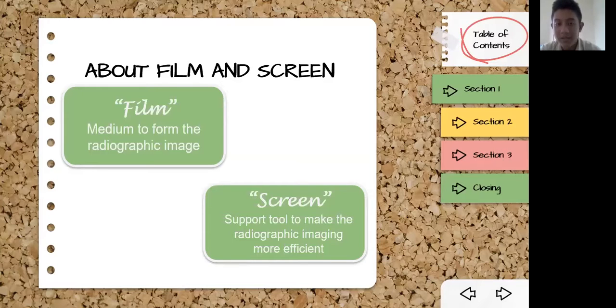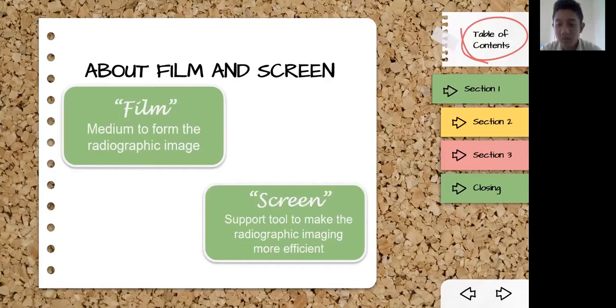So what is the correlation between these two modalities? There is the film screen system, or we call it the screen film type. Screen film is the type of film that is used with radiographic intensifying screens.